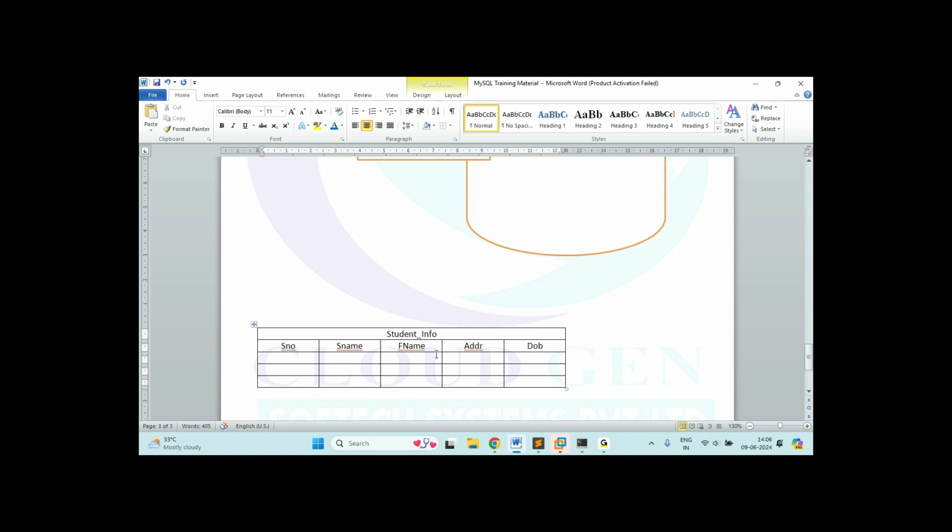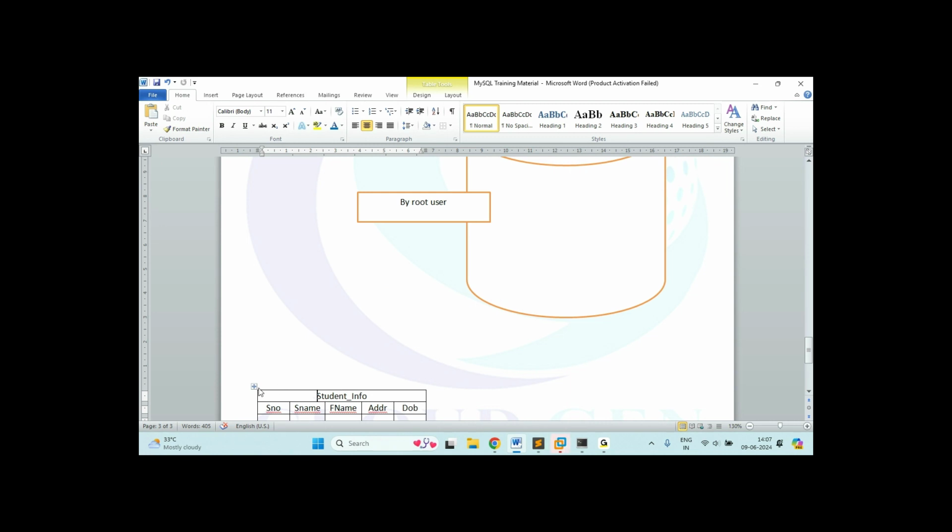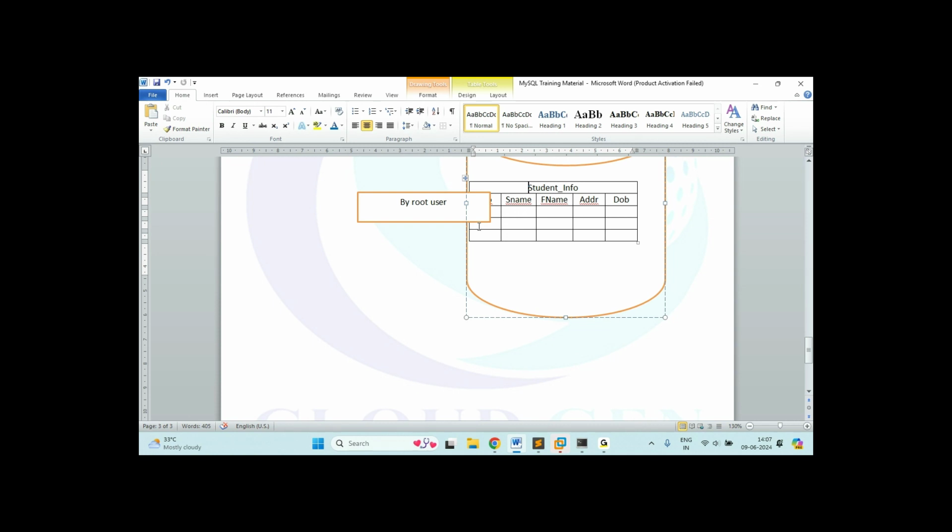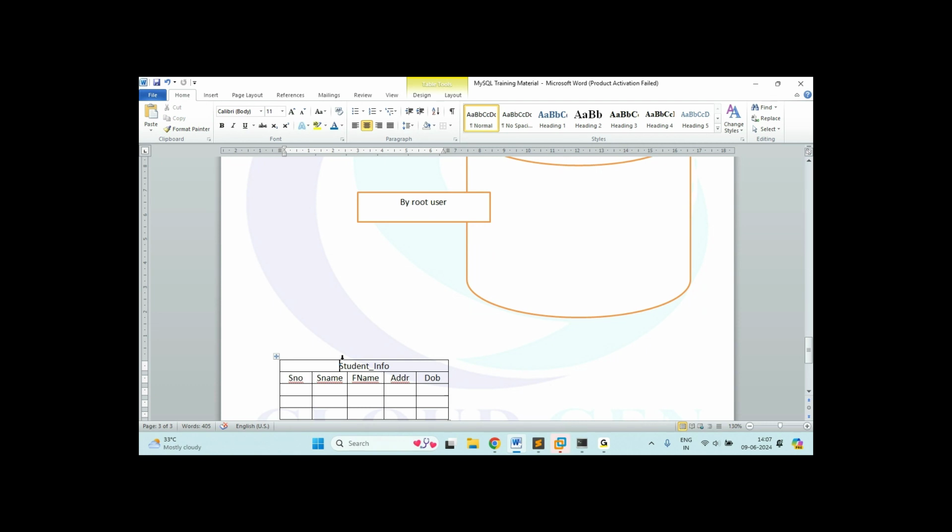But whatever names we are going to create for tables and databases, they should follow MySQL conditions. The name should not be an identifier or literal or keyword or reserved word, like that. But of course we'll see that in upcoming classes. Here, if you want to store this data, you can't store it directly in MySQL. It will not accept that. So you can't insert like this. It means directly we can't insert data in MySQL.